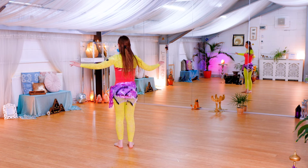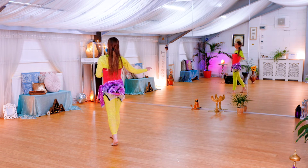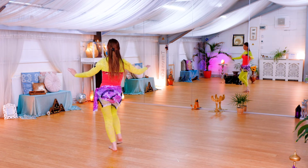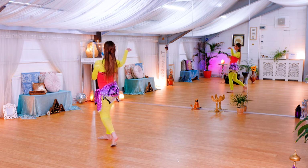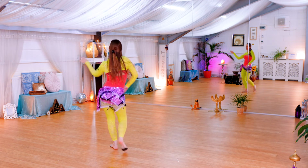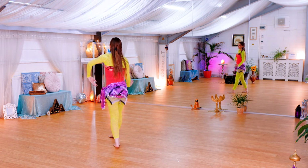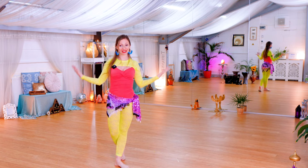So we're gonna step forward, step back, step forward, step back, or center forward, center back, center forward, center back. Center, forward, center, back. Nice. So we can work with that at a slightly higher tempo.